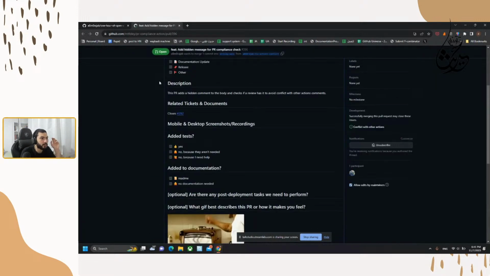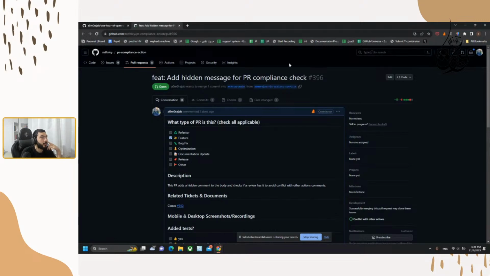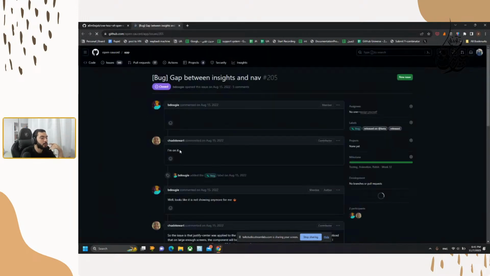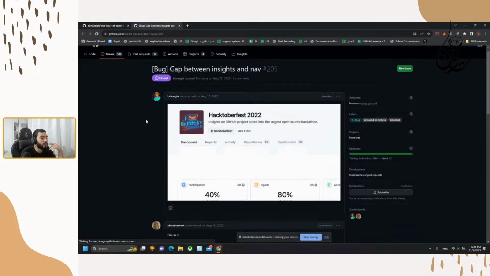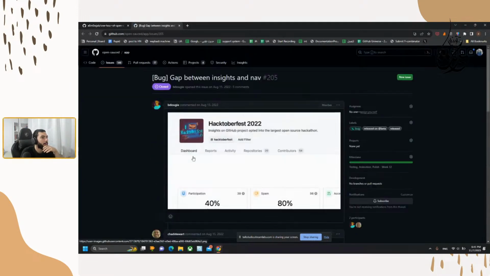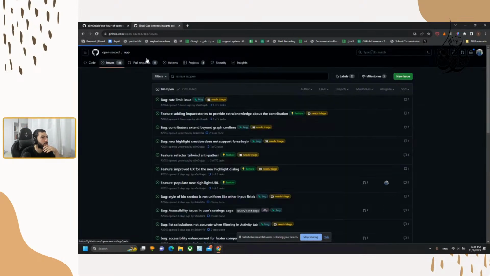And this was having a conflict with other actions, so we wrote some kind of script to solve that. And then we checked the gap issue in the open source AI project.